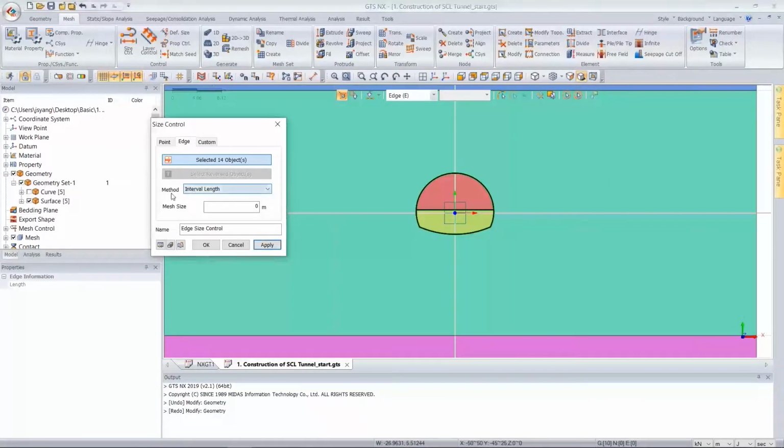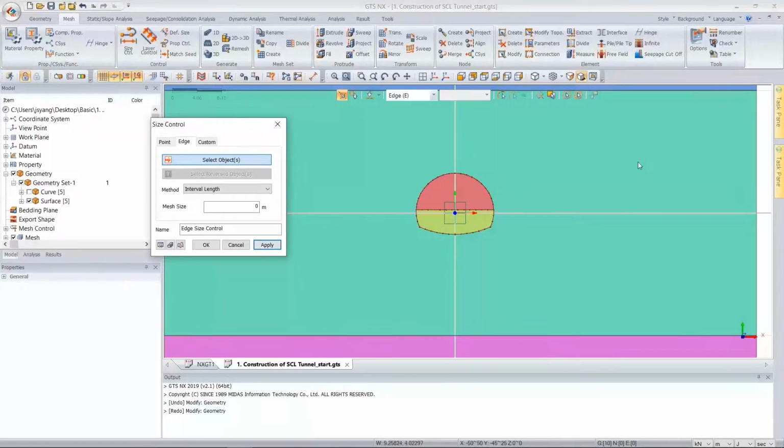And for the method, firstly, we'll use the interval length with a 1 meter size. Since we have to check the results after the tunnel excavation analysis, especially in this area, it is better to use a small element size based on numerical analysis theory, as you know. So it depends on the geometry complications when defining this size. And then click apply.